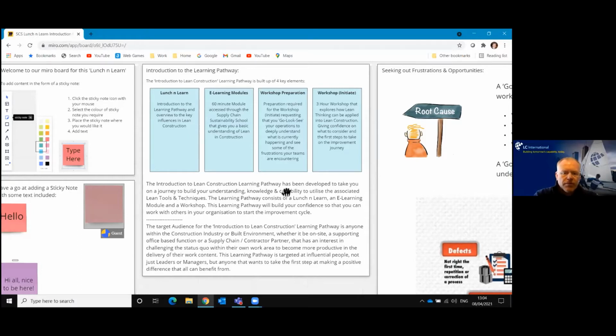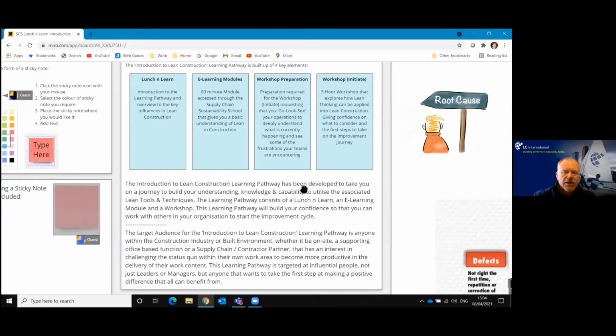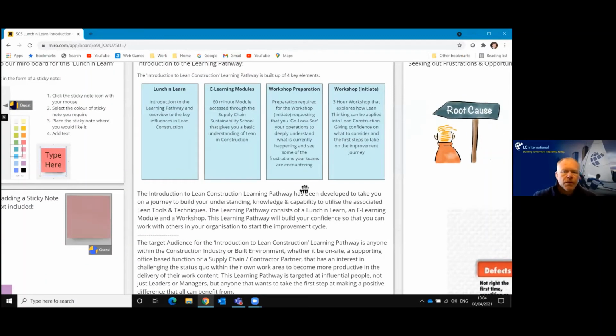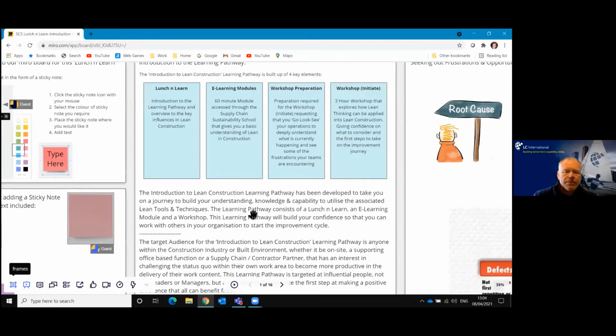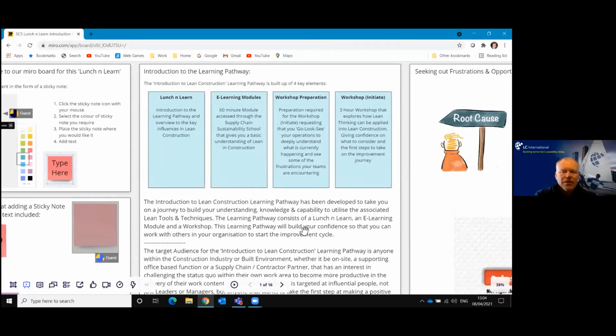Following this pathway, if you choose to continue, we're opening up to a closed workshop of up to 15 to 20 people, where we'll start to share the e-learning modules, which will give you a base knowledge of the Lean module that we go through. This will then be followed up by a 3-hour workshop, which will take you through the fundamentals of Lean thinking, and also give you the opportunity to practice from the preparation you have made prior to the workshop, which we will share with you.